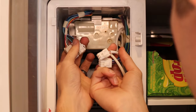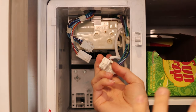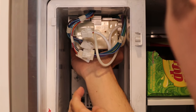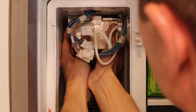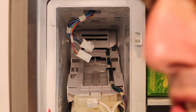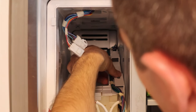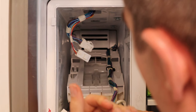Once all this is disconnected, the next step is going to be removing the actual ice tray. Different models have different ways of getting it, but this one has four bolts in the top that hold it and then four little plastic tracks that it goes on. So all you're going to do with this one is literally pull straight forward towards you. Try to grab the tray and not just the ABS part — it might crack. These wires are routed all the way down and they actually have this zip tied to the tray, so I need to remove that zip tie to actually remove the whole tray out of here.